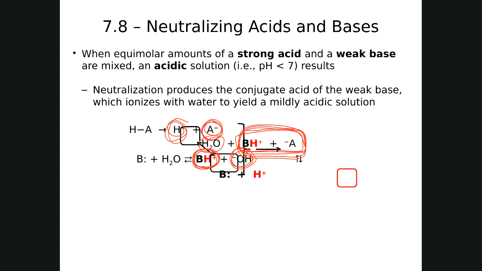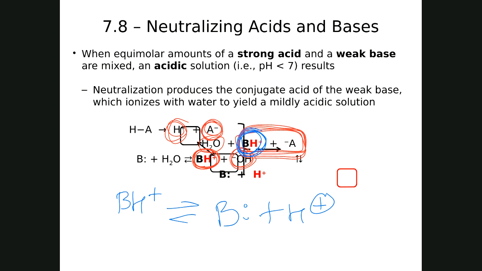However, what happens now is that, let me try to change colors here. This species, the conjugate acid of the base, and I'm going to write this down here just to make it clear because it's all a mess over here. That conjugate acid of the base, what turns out to happen with that is that it actually ionizes and it restores a little bit of the base and it releases a little bit of the acid, the protons that were bonded to that structure.